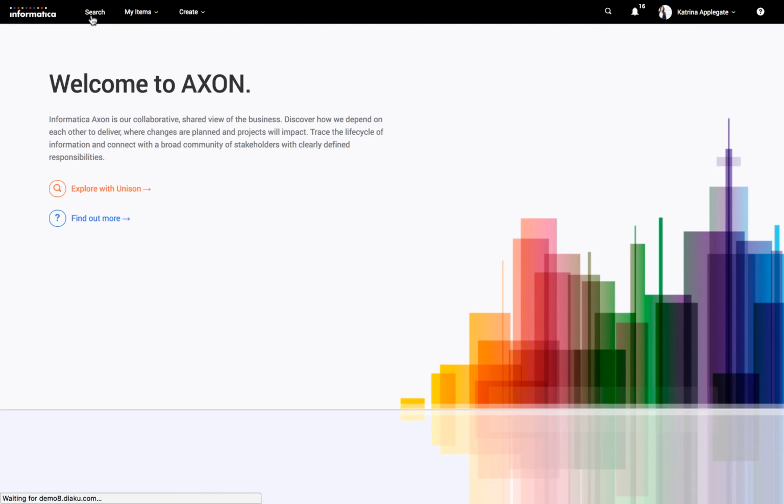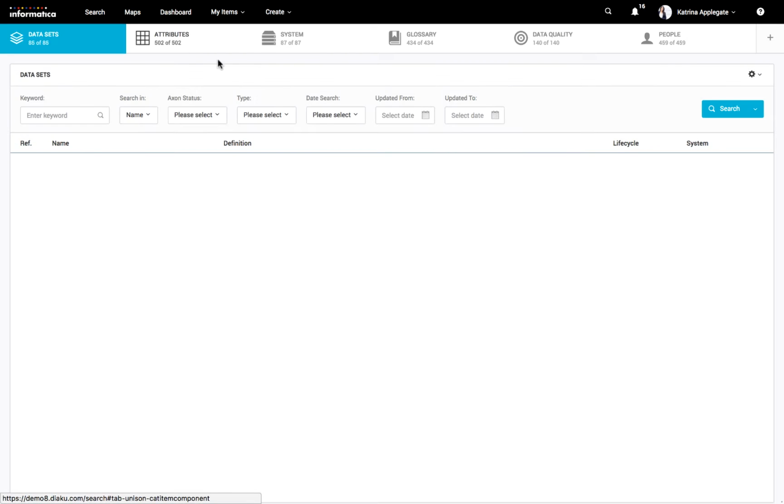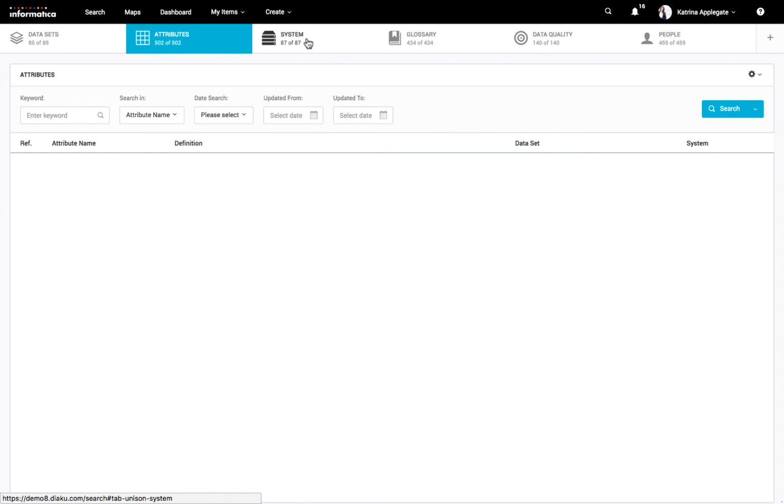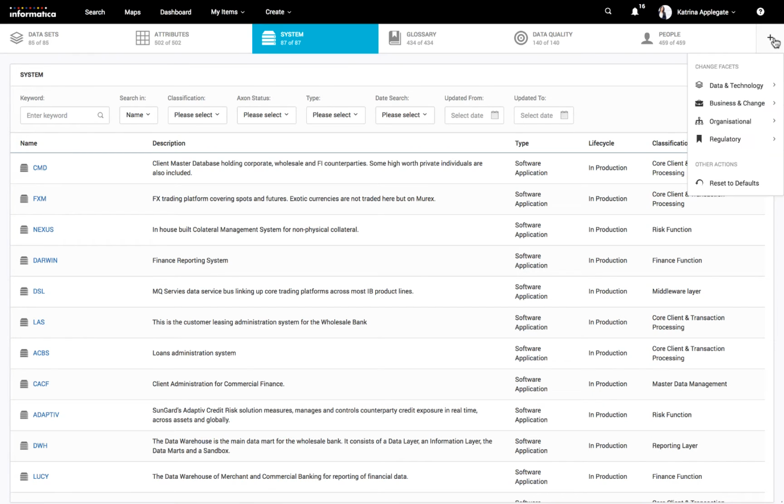When this fires up, we're going to see a list of different inventories across the top. Here we have datasets, attributes, systems. These are all different lists of the different kinds of categories of things that we can store in Axon. There are 25 of these out of the box, all the most useful ones that we've found most beneficial in the past. At the moment, we can only see the 6 that are exposed, but we can bring in anything via this addition to the side.